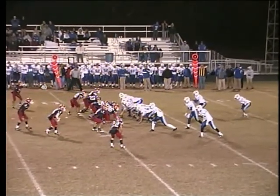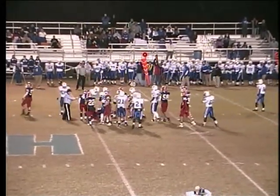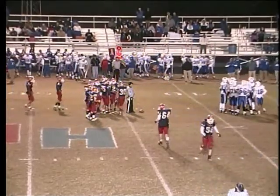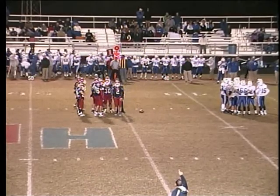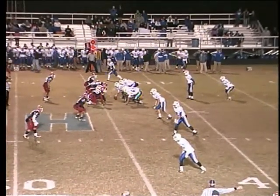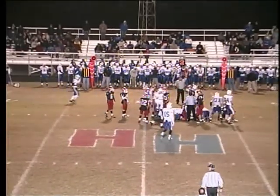A bunch set again. Third and one. Patriots trying to make a big play here. Going to give it to Shoulders, and Shoulders makes the first down — gets up around the 45. That'll move the chains. Ball on the 44, still a first down. Trips to the near side. Shoulders alone as the running back, and Shoulders takes it. He's hit early but can't be taken down until he picks up three — he's constantly picking up three on first down. Herdy Chills is hitting him in the backfield early but can't get him down.